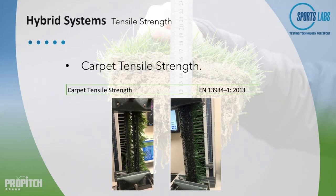Test specimens are prepared from both directions of manufacturing, the warp and the weft directions. The maximum percentage difference between the two directions is then calculated. This value would need to be within any set requirements. The tensile strength in both directions that we've currently recorded on hybrid systems can vary a lot depending on the type of construction. The testing can also be carried out on unaged and aged test specimens to also assess any potential loss in strength during time and use.